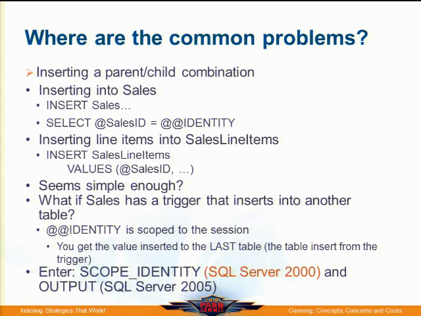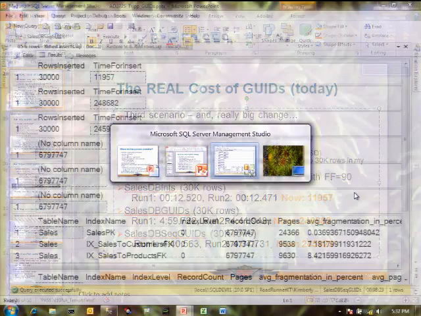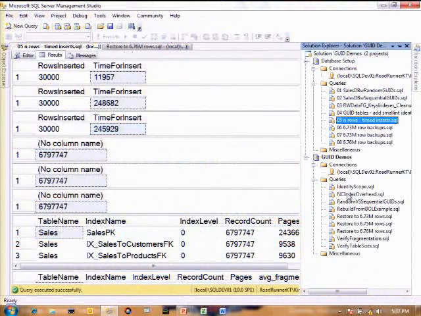The problem, though, is usually with parent-child relationships, where when you insert into the parent, there might be a trigger that then does something somewhere else. Well, what's going to end up happening there is you might get the wrong identity if you don't scope it properly. And I just want to show you this. I have a demo script. It's not going to take me all too long, and I definitely want you to look at it and possibly play with this if it's new to you, for sure.